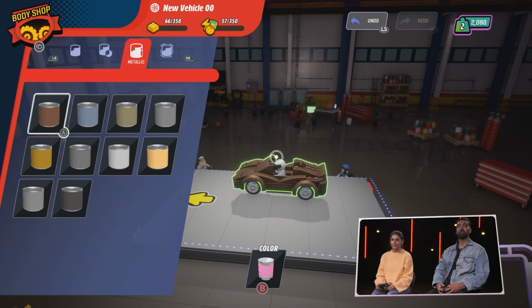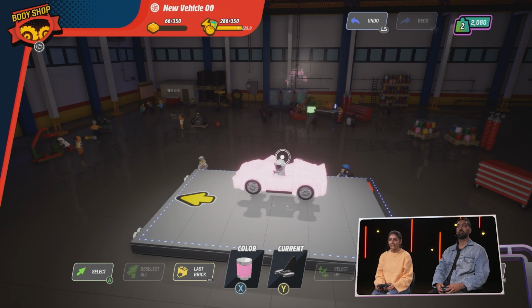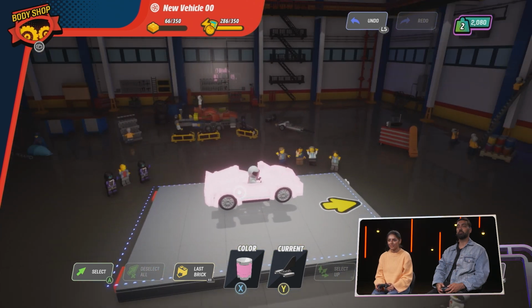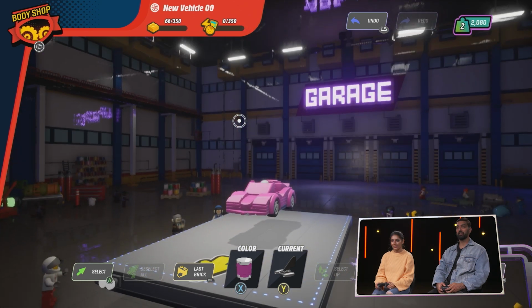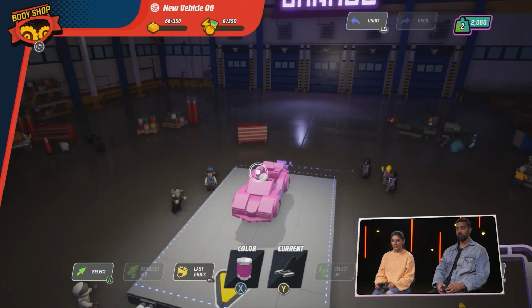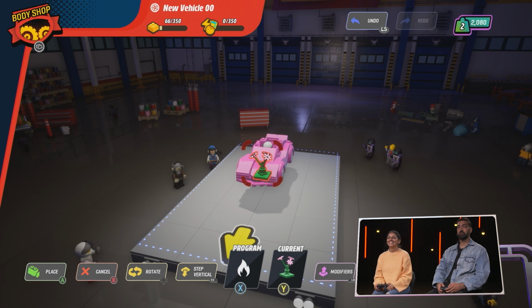Oh. The pink looks good. You wish you had thought of it, huh? Whoa, it's glowing pink. Okay, that's too much. Oh, look how beautiful that thing is. That's gorgeous. Okay, but now I'm going to have some other elements. So, let's see. I'm going to put flowers on there.